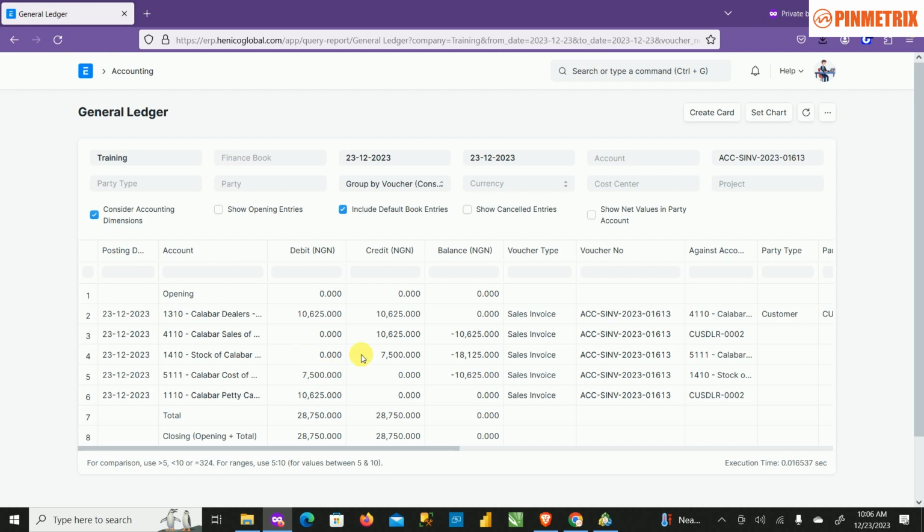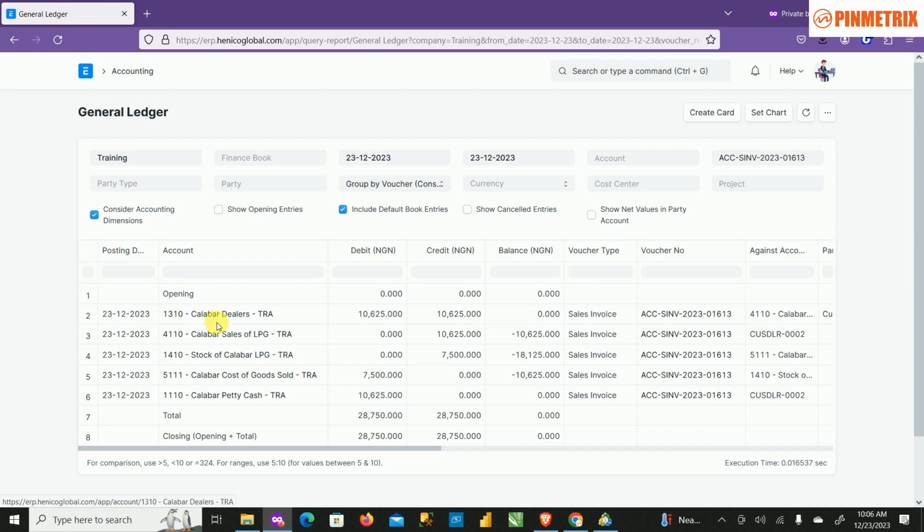So at this point, you would see that all our expected ledger accounts will be populated. You can see our debtors control account is debited, the sales account is also credited, the stock account is credited, and the cost of sales account is debited.